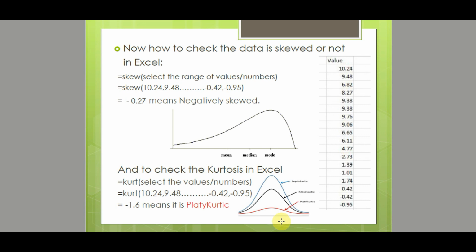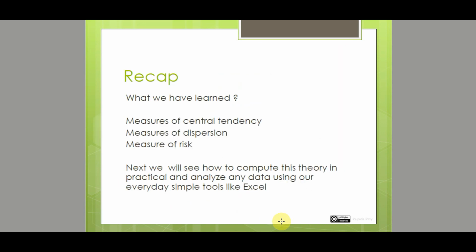Before we end our chapter on this, let us recap what we have learned so far. In detail, measures of central tendency, measures of dispersion, measures of risk. Next, we will see how to compute this theory in practice and analyze any data using our everyday simple tool like Excel.